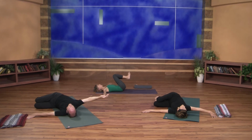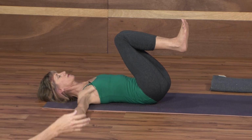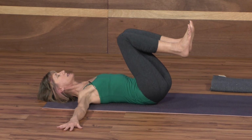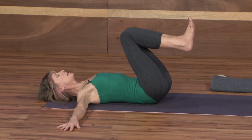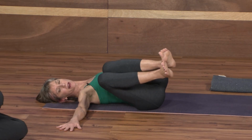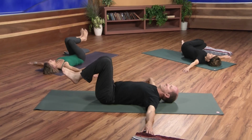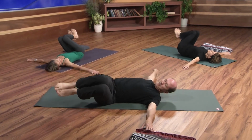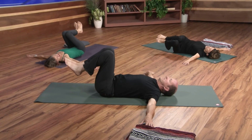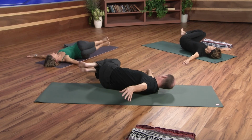And then with an inhale, press into the left hand. Bring yourself all the way back to center. We're going to move a little bit with that same type of action. So take a deep inhale. And as you exhale, lower the legs any amount to the right, drawing the belly down. And as you inhale, bring the legs back to center. And exhale, lower to the left. Good. Inhale to center. Exhale, lowering to the right.